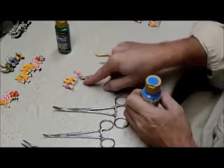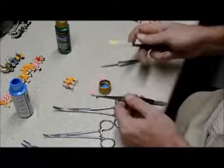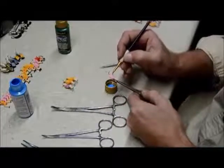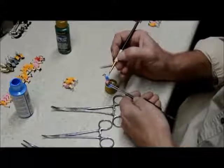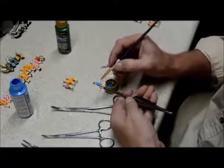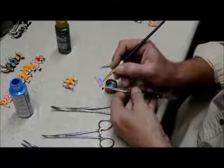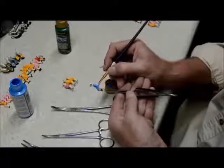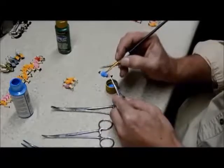figures here, because I've got four of them. And so I'll be painting two of them one color. And this doesn't take all that long to do. You can get in here very quickly and easily. I'm just using this acrylic paint that I got from Walmart, and you can see that it's a little bit tedious to get in here and do some of this, but it's really not all that bad. They happen to get some of this pink paint on the woman's hands and so forth, but I can touch that up.